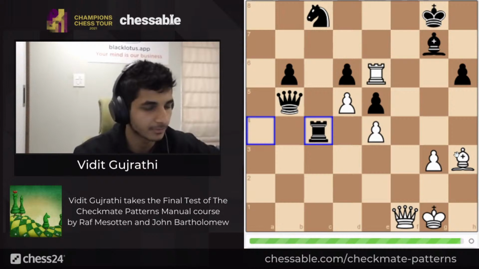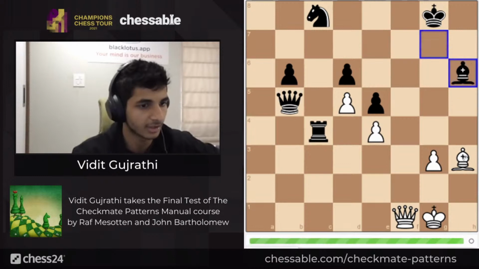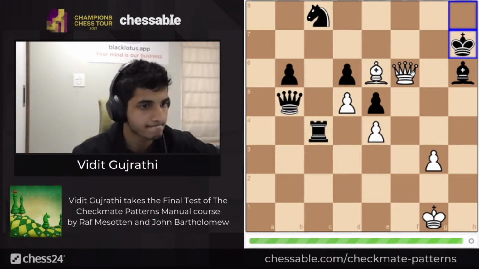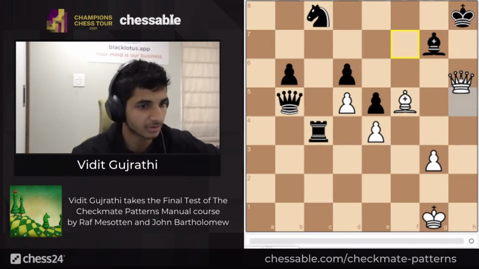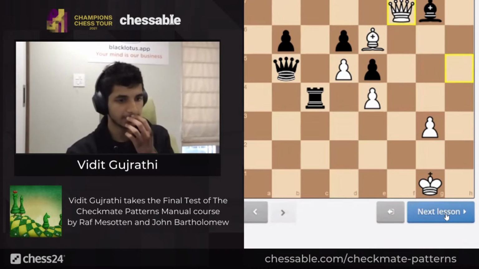Rook E8 doesn't make sense. Rook H6 is a move. I think Rook H6 has to be the move. Yeah, and Bishop E6, bring in the bishop, then give a check. Queen F7, Bishop G7, Bishop F5. No, so Bishop G7, Bishop F5, King G8. I think I have to give check anyways. Now I have Queen H5. Oh, I think Bishop F5 is just winning. And Queen H5, Bishop E6, and Queen F7 checkmate. Very good. Very good puzzle. Let's do the next one.